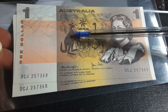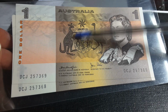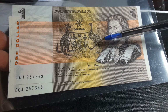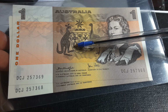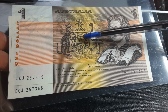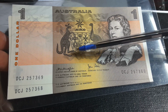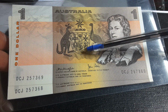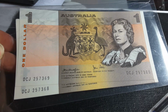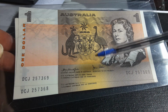This is an indigenous design, how they would actually paint the emu and the kangaroo. Then we have the coats of arms of New South Wales, Victoria, Queensland, South Australia, Western Australia and Tasmania. Tasmania is a lion. They should actually change that to the Tasmanian devil or Tasmanian tiger or thylacine.